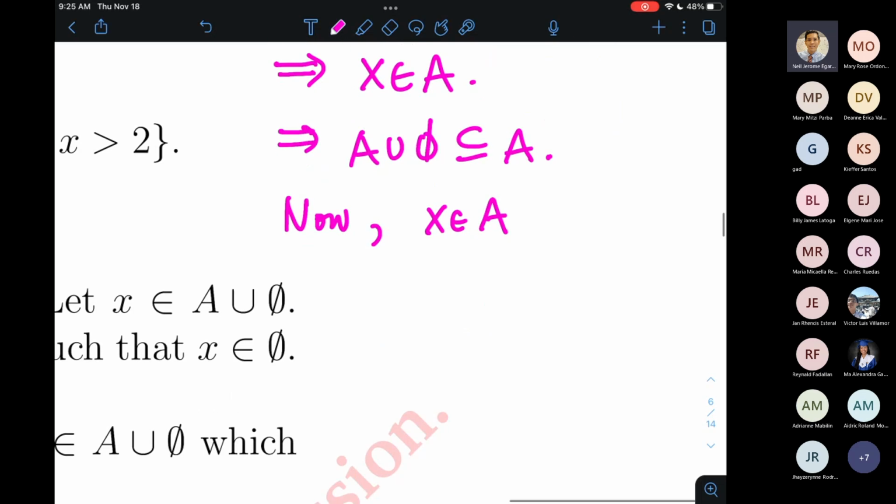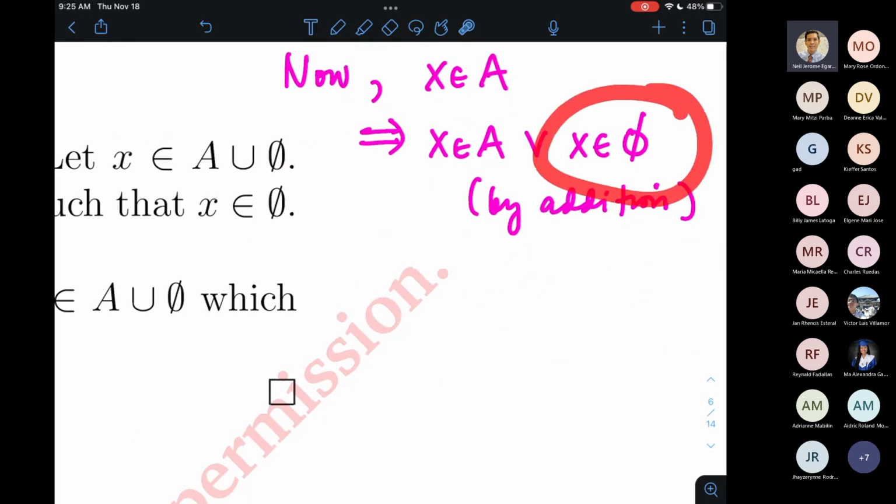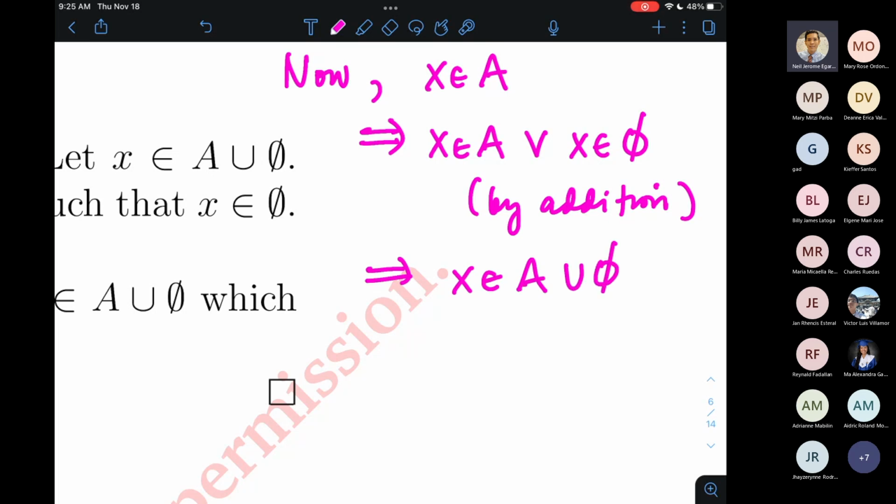But that can easily be done by using addition. So this is by addition, which is another rule of inference, kaya one way lamang yung arrow. Okay? Rule of inference lang siya. Kapag meron kang true statement, kaya natin yan dagdagan via an or ng kahit anong statement, be it true or be it false. All right? But I specifically chose to add X element of the null set as my second disjunct because that is what is required to be in the union of A and the empty set.